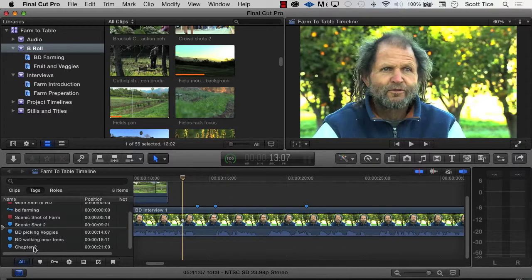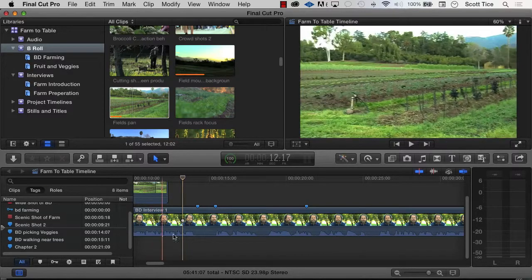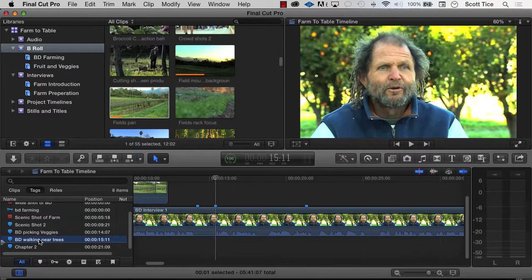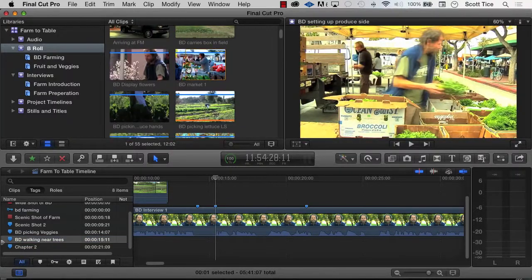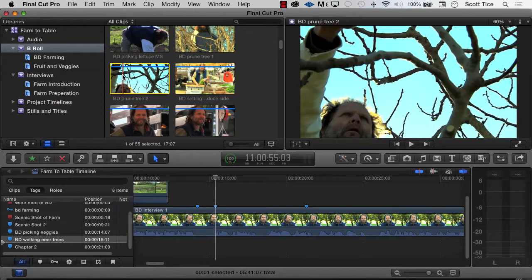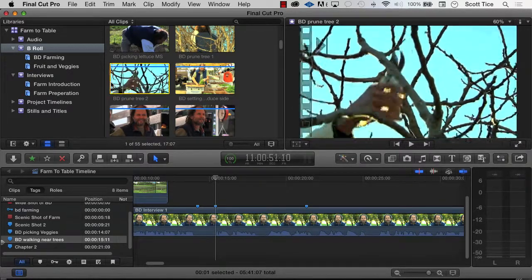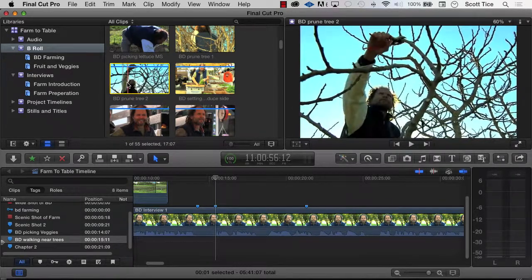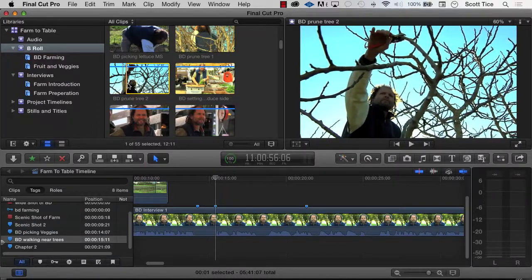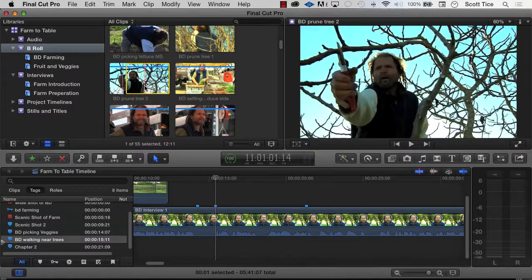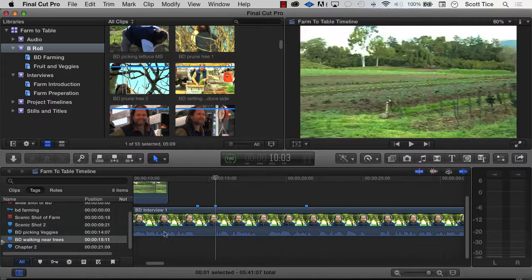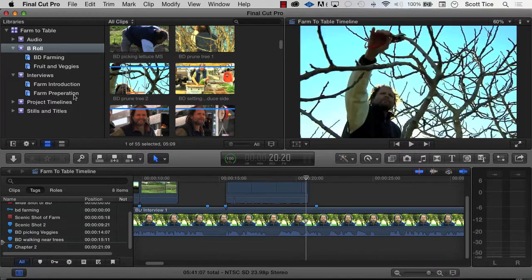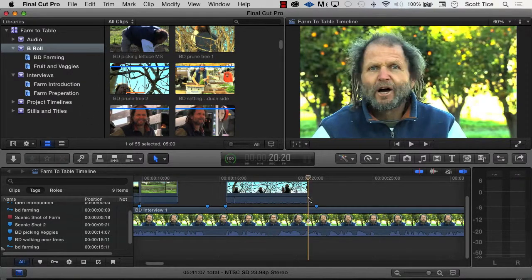So maybe I want a specific shot of BD walking near the trees, which would be this marker. Click on this, and now I can find a shot of BD doing something with the trees. I can grab this and select Q, or if I want a specific spot in the clip, select I, and then O. Now I have an in point and out point range, and now I can select Q, and it'll automatically connect it to my primary storyline. And there it is. You are all set using markers.